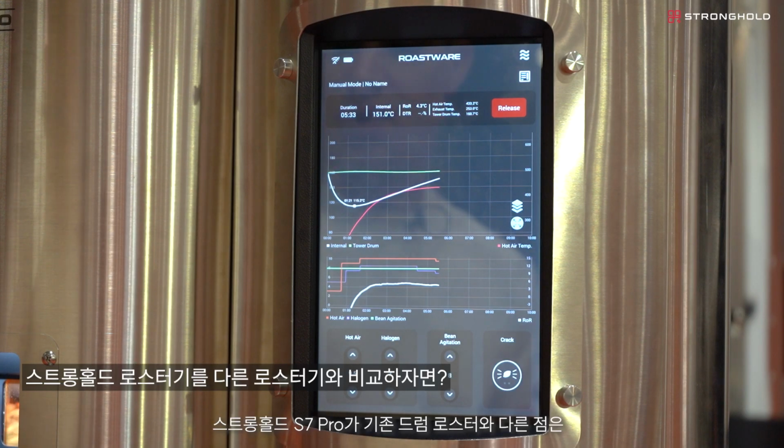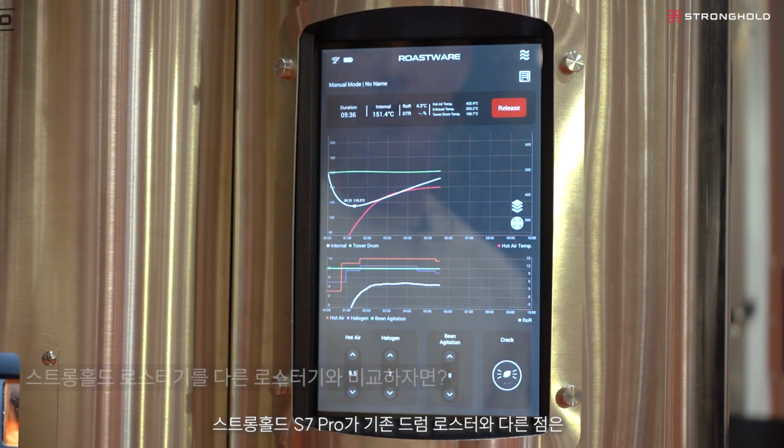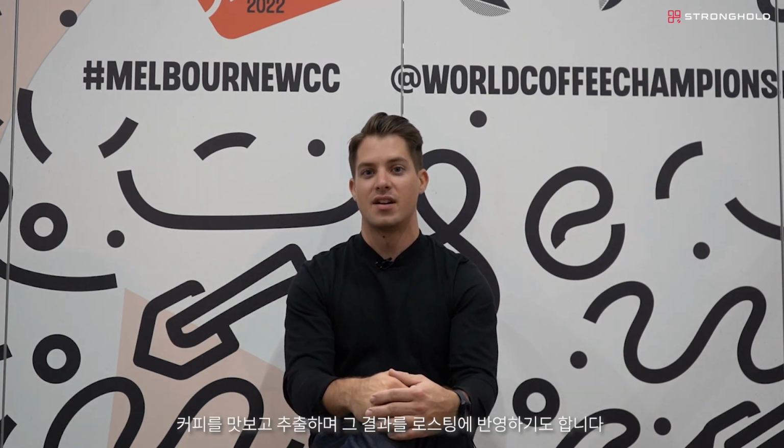Something that is different on the Stronghold, and especially on the Stronghold S7, than traditional drum roasters is the combination of convection, conduction, and radiant heat. That really allows me to modulate a lot of the tactile and acidity on some of these higher end coffees, because I just have more room to play with things. I have a smaller batch, so it's less risk, and between the convection, the conduction, and the radiant heat, it allows me to develop the coffee exactly how I want. So oftentimes I partner with the brewer or barista, and we taste the coffees, we brew the coffees together, and we are modulating acidity and development, and pretty much the entire roast as we go along.